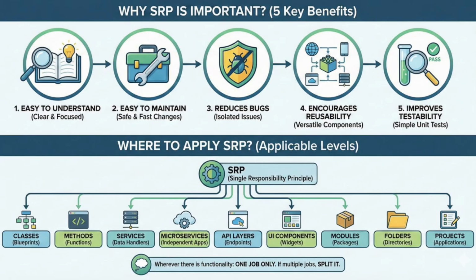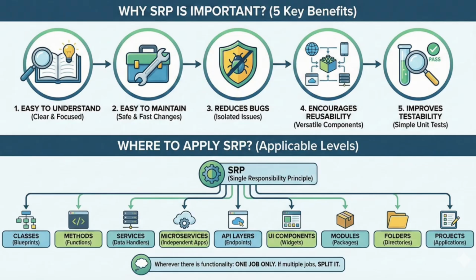Why do developers, architects, and big companies constantly talk about SRP? Let's understand the real power behind it. Makes code easy to understand. When a class has only one responsibility, it becomes extremely easy to read and understand. Any developer can open that file and immediately know what it does. Instead of scrolling through hundreds of lines of confusing and mixed up logic, they can instantly identify the exact purpose of that class. Simple responsibility means simple understanding, and simple understanding means better development.